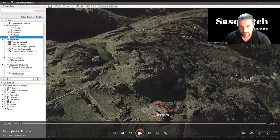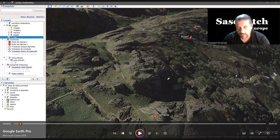Here you can see the place where Vera was standing and the guy took the photo. So I was at the place. I did find the place where the shot was taken, the camera shot or the cell phone shot. Then I tried to get down this slope. Firstly, I tried to come here, and it proved very difficult. I would need ropes to go there because it's all ravines. Then I tried this way. This was even worse because it's completely a dropping ravine. Then I climbed up again and I tried to go down this path, and this one was a little bit easier, but not as easy as you can think.